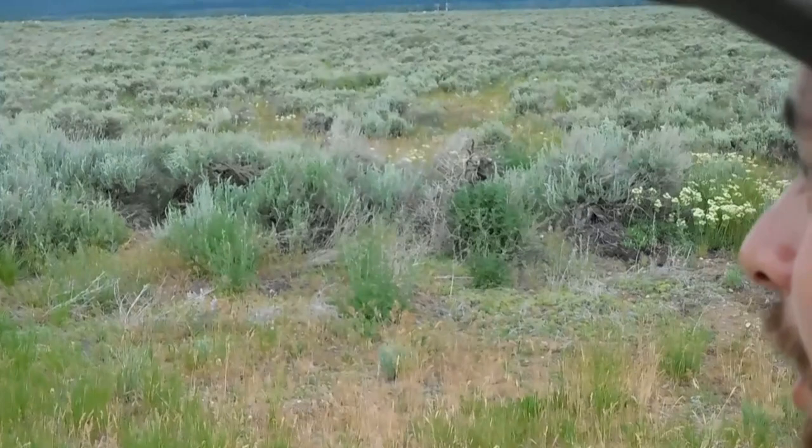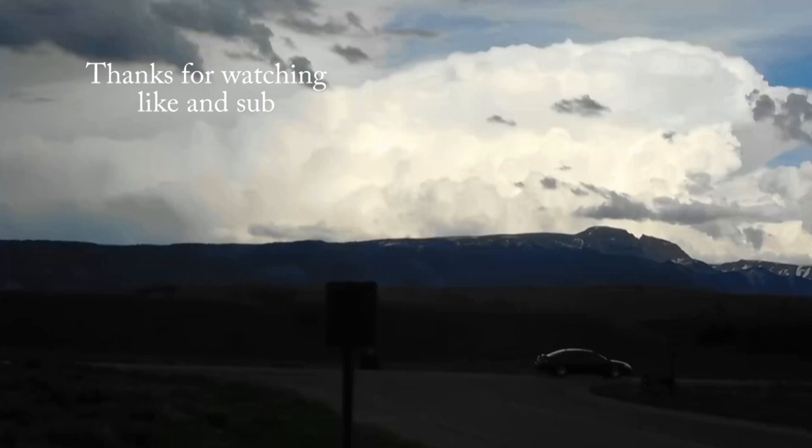So here we are driving out to the Tetons, and man, this is impressive. And downtown was nice and that was fun, but this is just unbelievable. We're at the airport junction, and there's also something really beautiful happening over here. Oh, did I have that zoomed in the whole time?